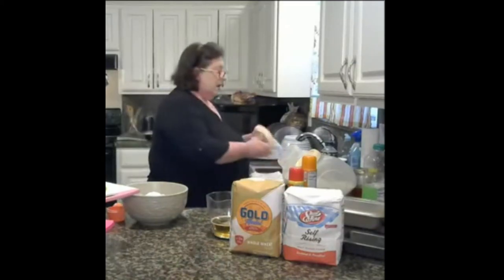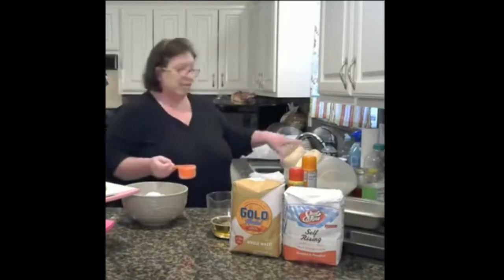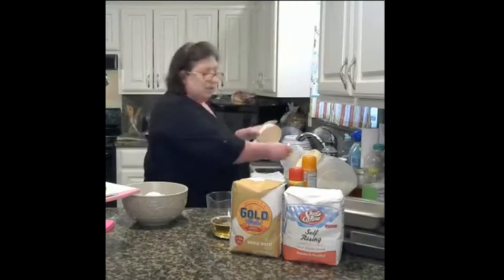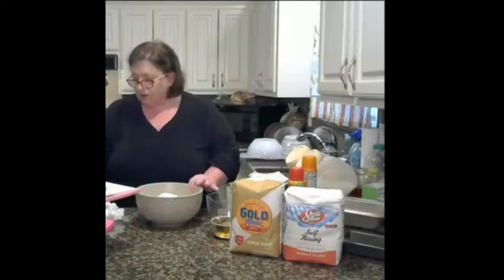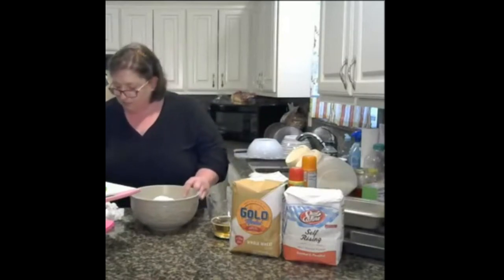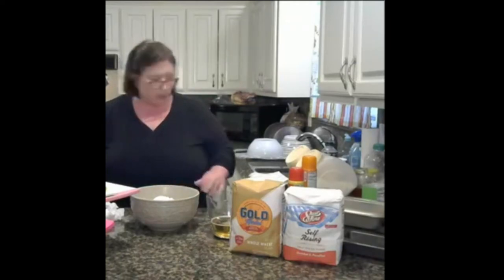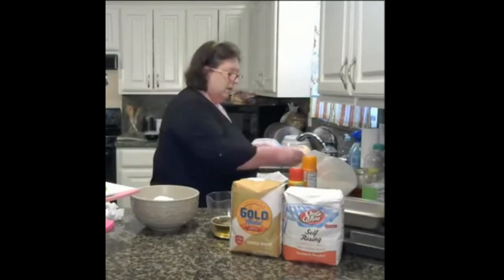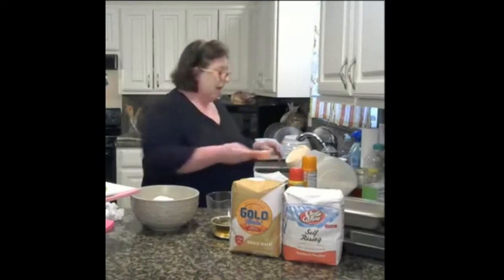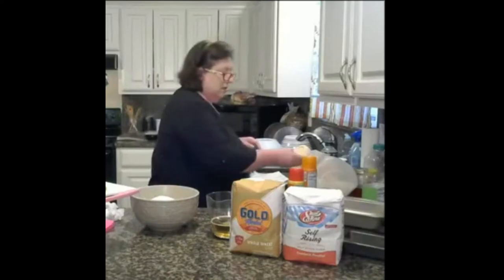So just remember, when you're making bread, it's going to use a lot of your flour. So if you've got plans for other things, and we're trying to make things spread, be careful. Okay, so I've got 6 cups of flour in here, and now I'm going to make sure all my dry ingredients are in here. So I need 2/3 cup of white sugar. This is the third cup I have, so I'm going to use 2. So it says 2/3.